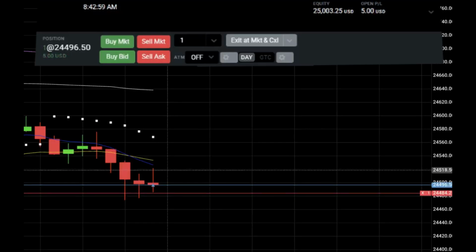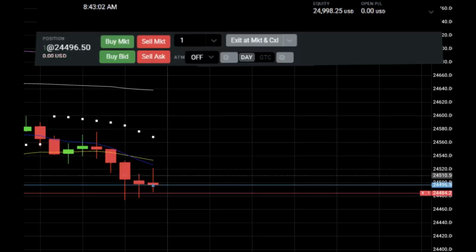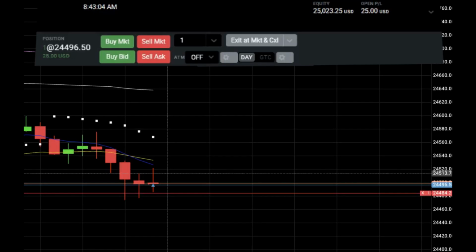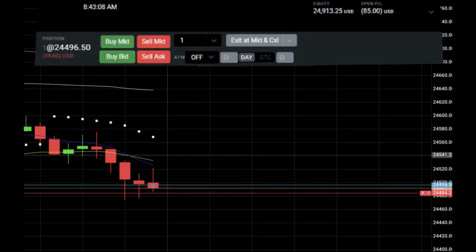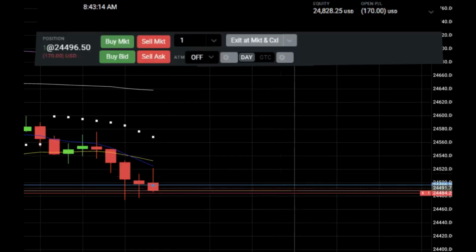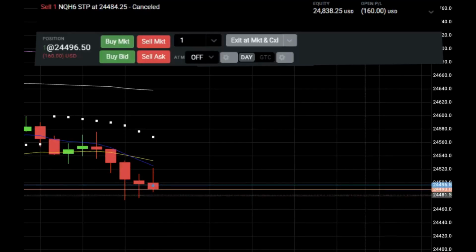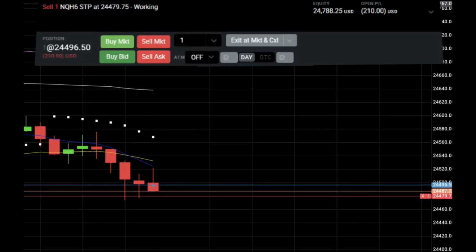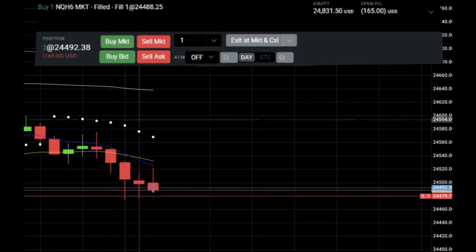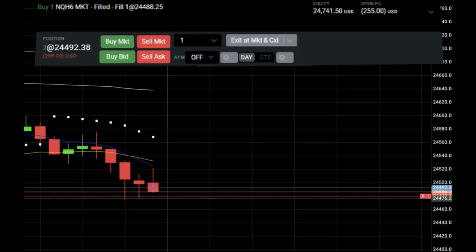Now, as you can see, as it plays out, we're kind of chopping back and forth on this candle, but I'm seeing some wicks being put in at the bottom. I'm at a key support level. I really believe this should push. I'm down about $165 right now, and it looks like... Order filled. And so what I did is I dollar cost averaged in.